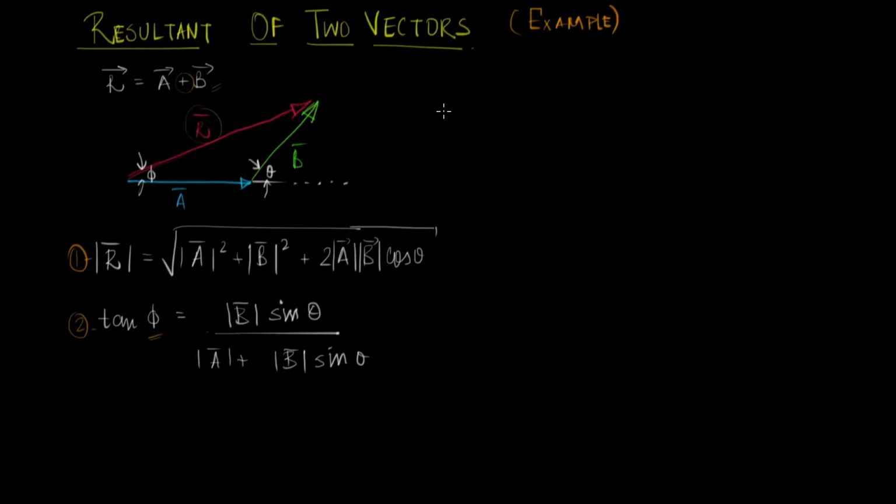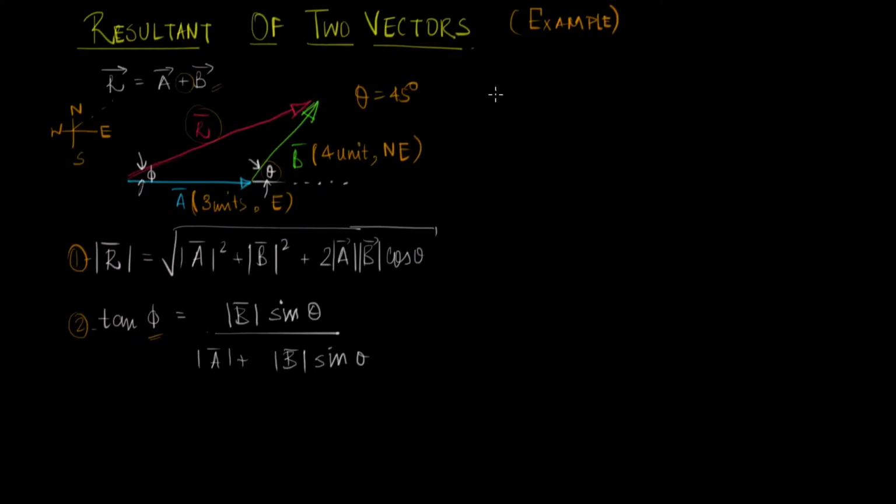But anyway, we now work out an example in this particular video. Here we have our A vector, which we assume, as in the previous video, to have a magnitude of 3 units in the east direction. That's why I've plotted it in the horizontal direction, because my directions go as follows: east, north, south, and this being west. Your B vector we can assume to be 4 units. This is just the information that's given. And the angle it's oriented at is northeast, that means this angle theta equals 45 degrees.